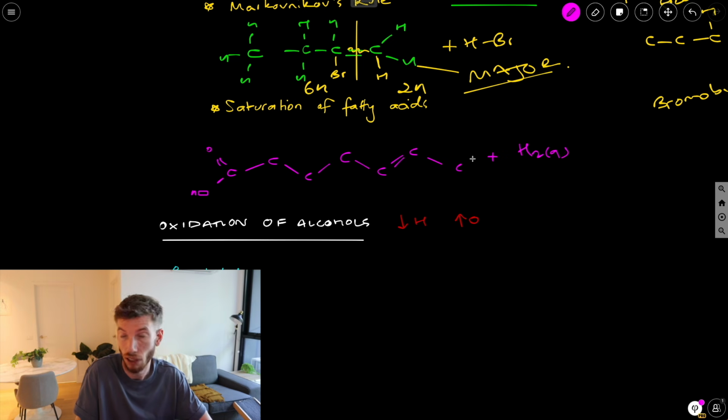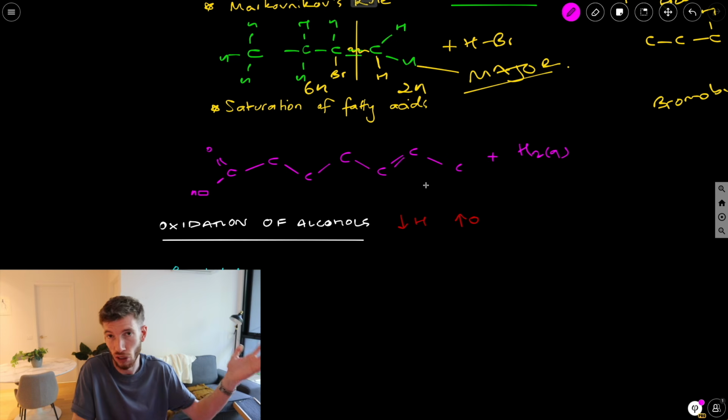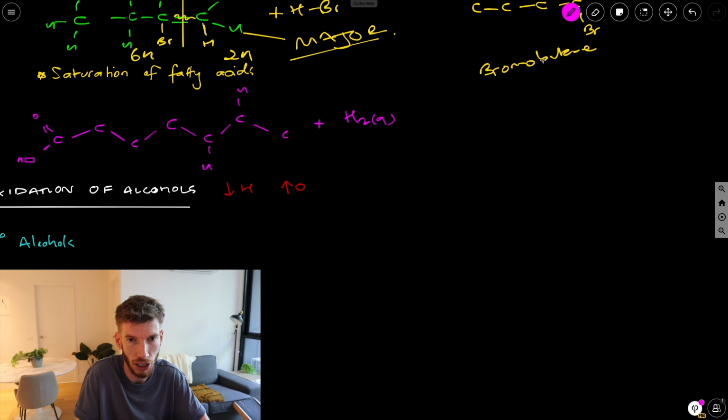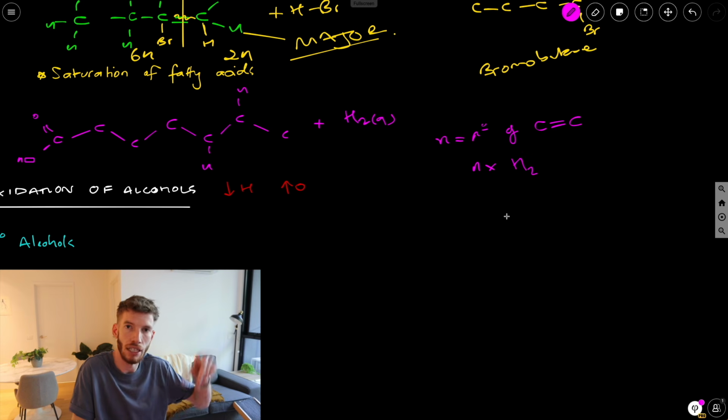And the idea is here, Markovnikov's rule doesn't really matter because we're adding hydrogen to both sides, so it's going to be equivalent. And then what that's doing is it's breaking the double bond off, making it into a single bond, so I might just do this, and then it's adding the hydrogen to each side, like that, and saturating the double bond. And so what that means then is you can create a mathematical ratio. If N is equal to the number of carbon-carbon double bonds in the fatty acid, well then that would mean you would need like N times the hydrogen, because for each double bond you need a hydrogen molecule.